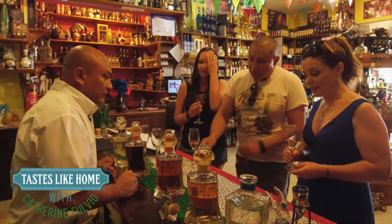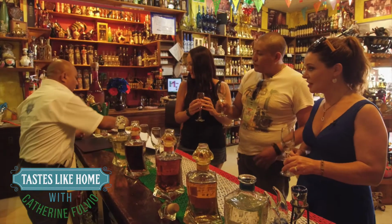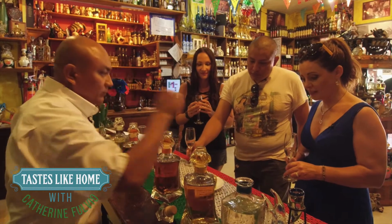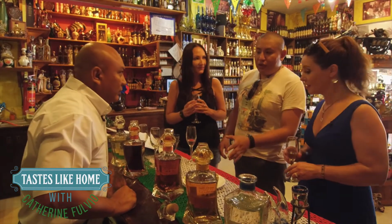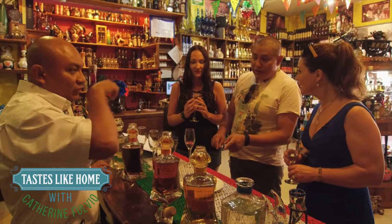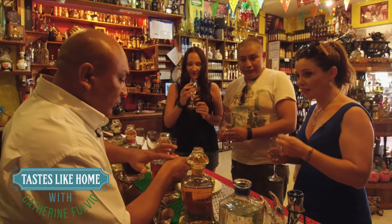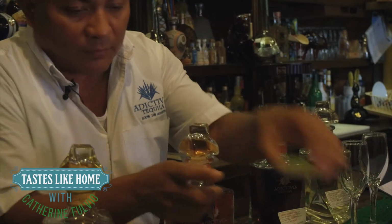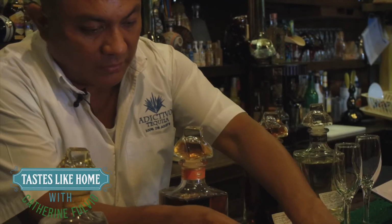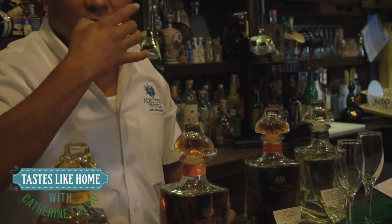Okay, please. So this is the one that you normally have with the salt and the lime, is that right? I'm telling you, not really all that many, but if you want to take it, there you go. Okay, so how does it go? What is the traditional way? First lime? No, tequila first. Tequila first, and then? Second salt, and third lime. Okay. You just take the salt? Just put the salt here. Yeah. With the lime. Okay, put the salt. Get some salt here, and then the lime. You take the tequila, salt, and lime.